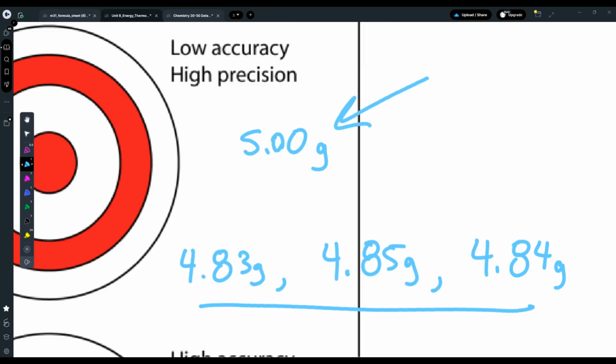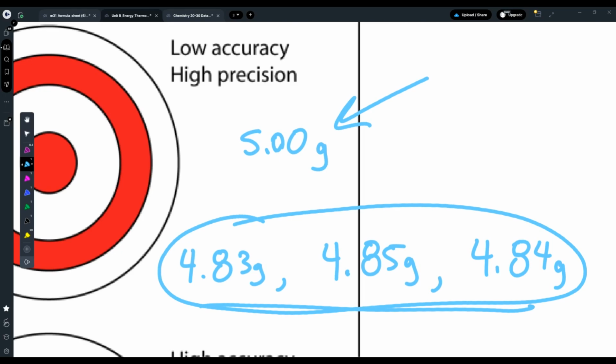Okay, so all of these measurements of a mass of a substance, they weren't the value that you were aiming for, they were way off, but all of these values are kind of around the same number. So this would be an example more particular to chemistry where this would be low accuracy because you didn't get the actual amount of mass of a substance that you were aiming for, which in this example was 5 grams, but all of the masses that you did weigh out of one particular substance, they're all around the same number there.